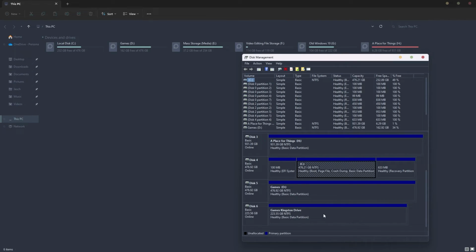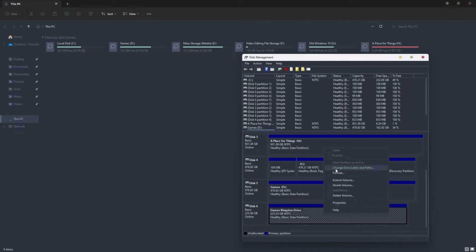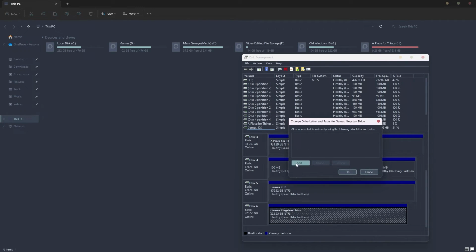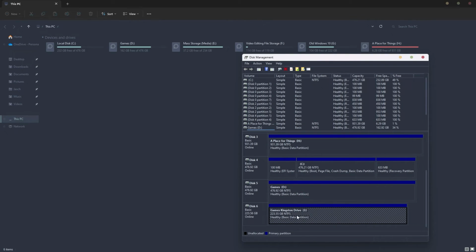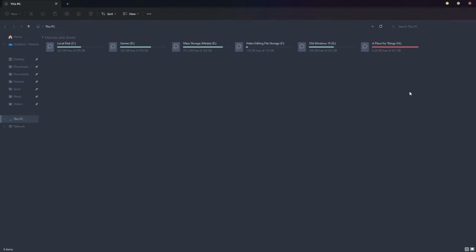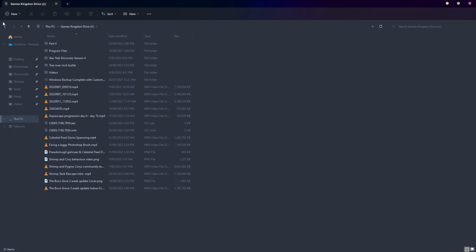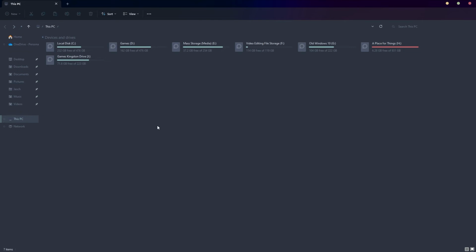To assign a drive letter, just right click, go change drive letter and paths, click add, select a drive letter. I'm going to use J, and click OK, and everything's done. Now you can close this and just refresh with F5 on the keyboard, or restart your computer and the drive will appear again. Obviously mine's dead, so the same stuff's there as before.